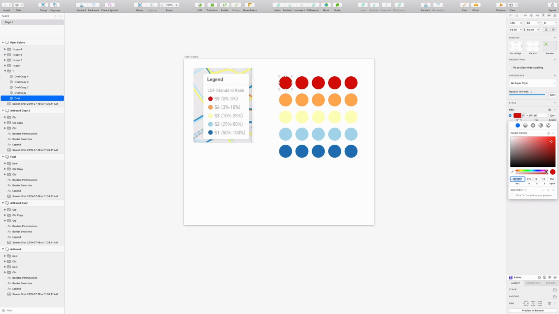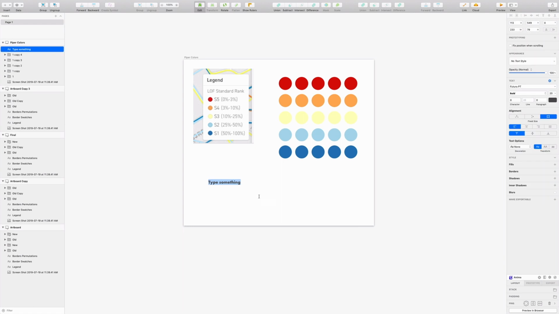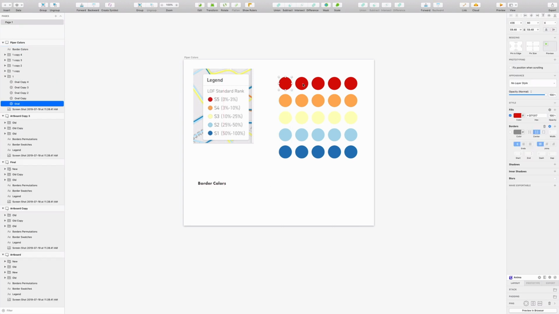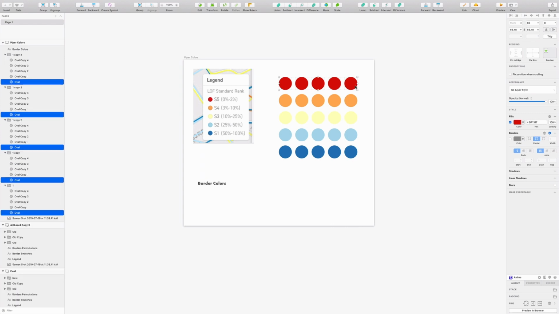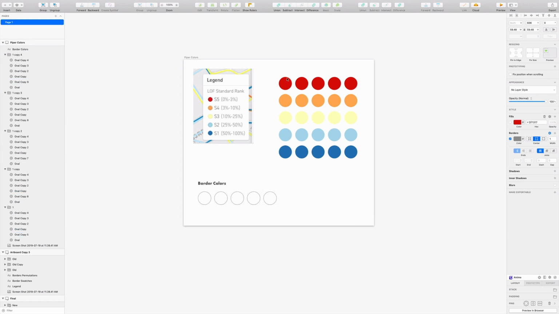If we take a look at our color picker, we can see that there are some shades and colors that haven't been used. I'm going to create another section here and call it border colors. And I'm going to create a couple more swatches, 5 to be exact, because we need 5 corresponding borders. And we'll turn those on like so. So let's test out a few roughly.